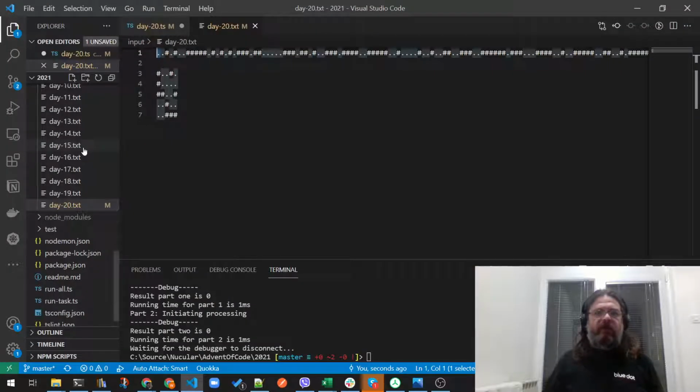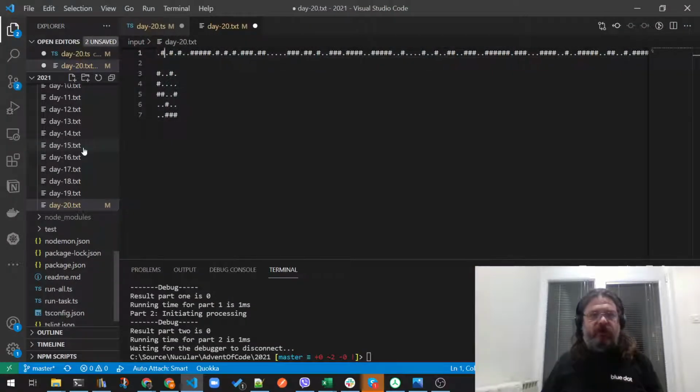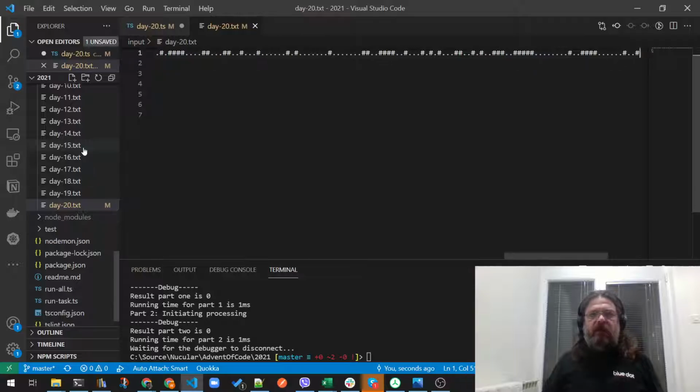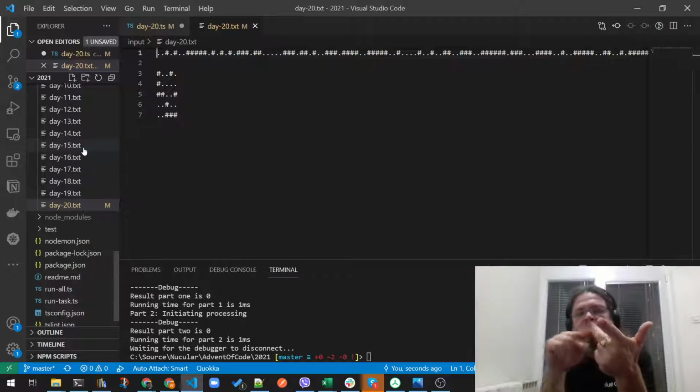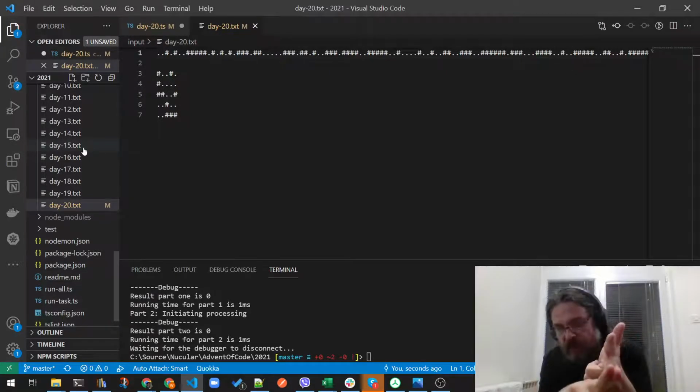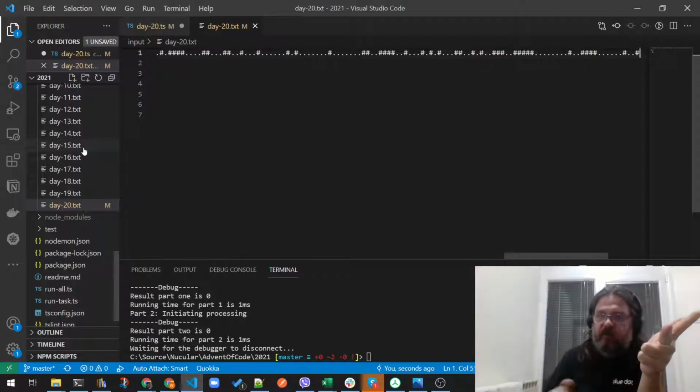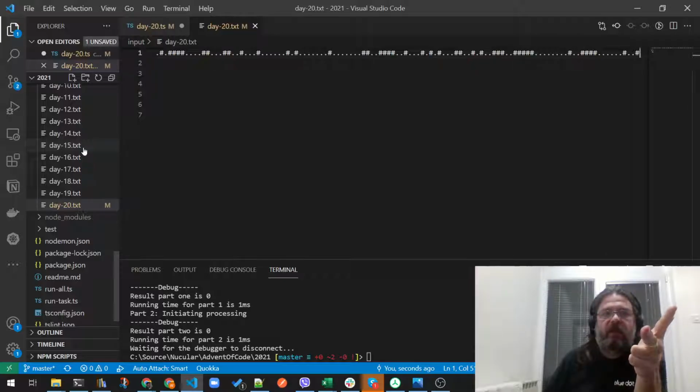But if the first element is a hash, that means that on the zeroth step they will be dots, because that's how we started. On the first step they will be hashes. On the second step they will be dots again, because all of the hashes go to dots.